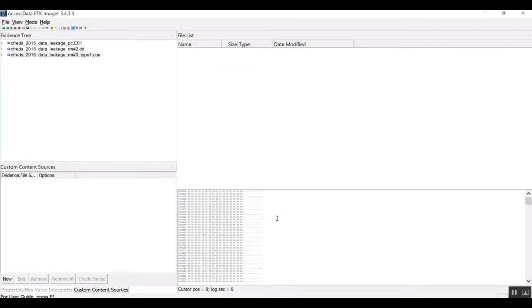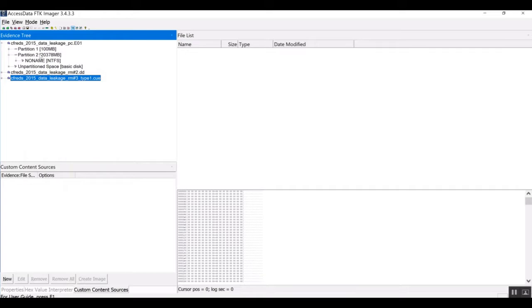Now, while we're in FTK Imager, question 2 says identify the partition information of the PC image. Okay, so we go back to the PC image. Partition 1, 100 megs NTFS, and partition 2, approximately 20 megs. I'm sorry, 20 gigs NTFS. And so the exact size for partition 2, which is the bootable partition, is going to be 19.9 gigs is what you're looking at.